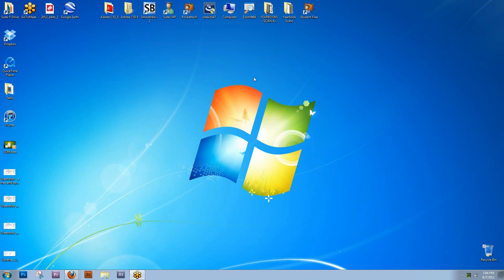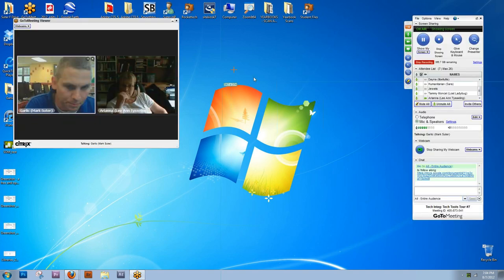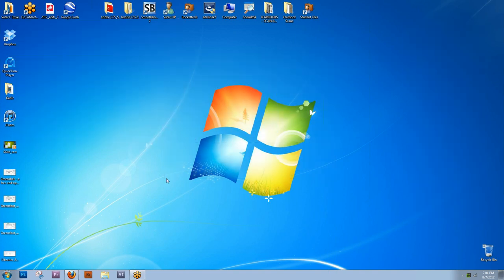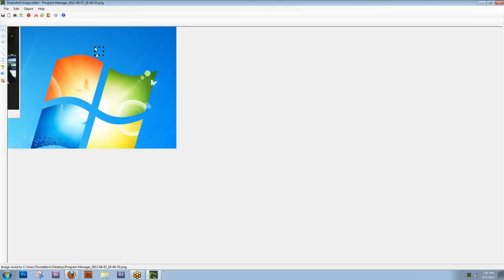I'm going to go to my desktop a little bit. I'm going to hit the print screen button. I get the crosshairs. If you're a Mac user, you know what these are. Now I can just drag a picture with the crosshairs, and it takes a screenshot, brings it up into this image editor, which is awesome. It captures the mouse cursor even as a separate little PNG that you can enlarge, move around, do whatever.